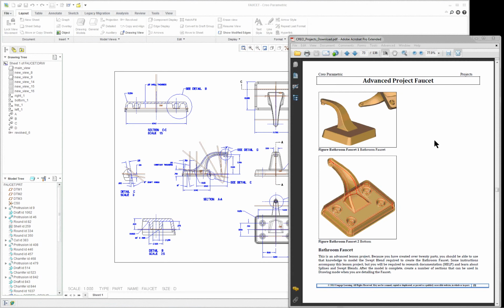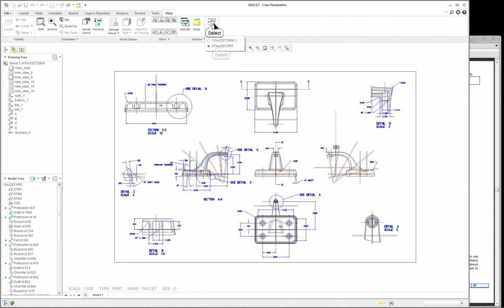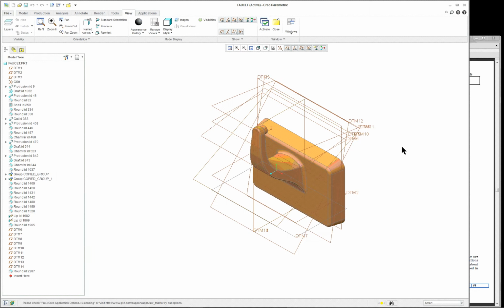The faucet is an advanced project and shouldn't be done until you've completed the text and all the other projects that are required. It uses a swept blend. I'm showing the drawing here right now. And I'll go over to the part.